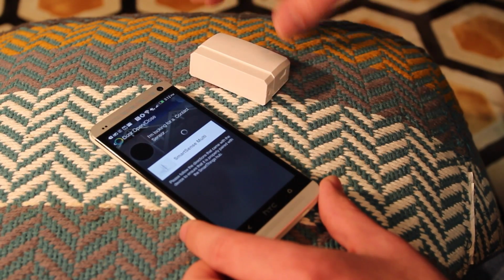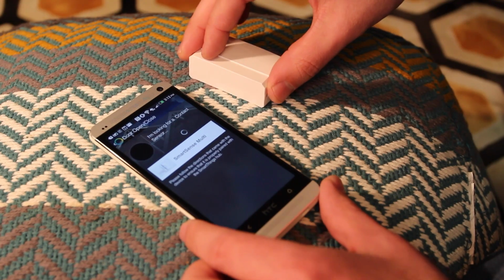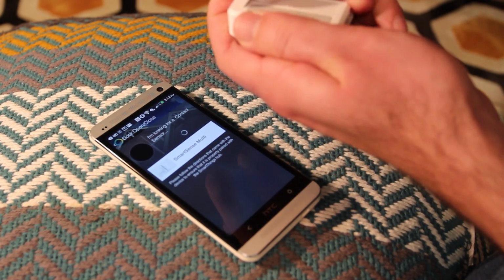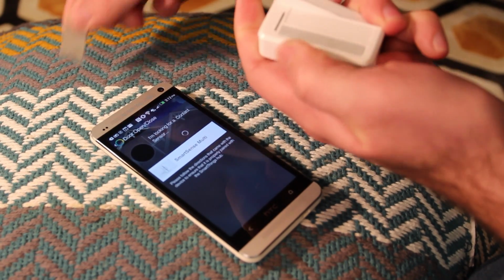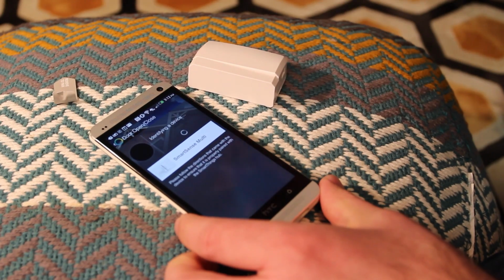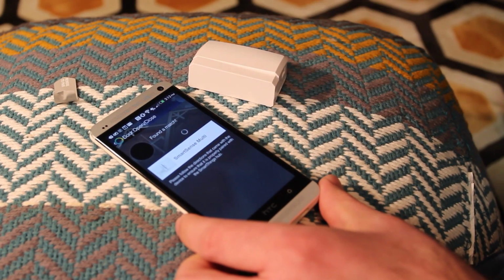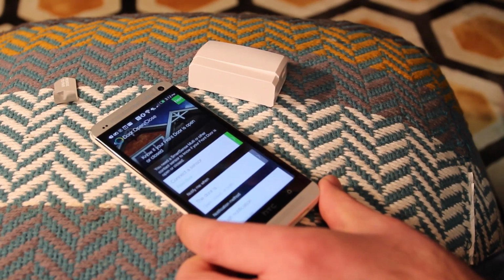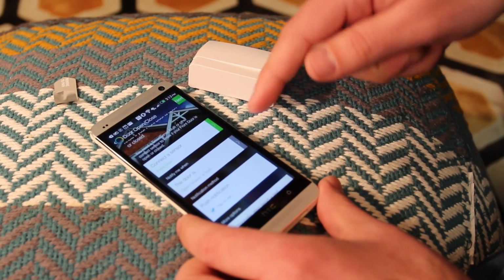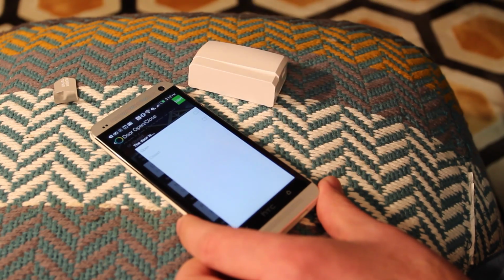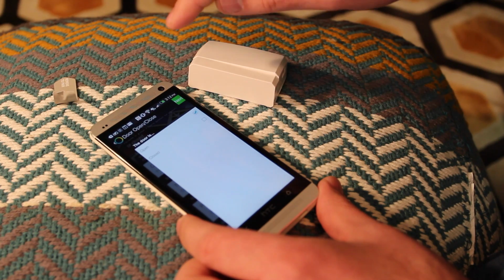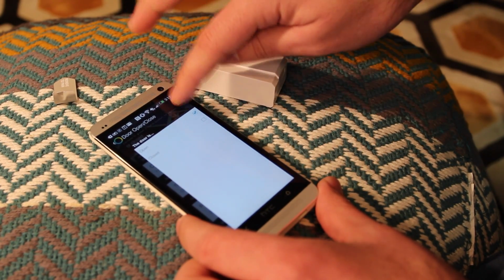I can tap to watch an instructional video for how to pair the device, but since I already know, I'm going to go ahead and turn this device over. I'm going to pull the battery tab to pair that contact sensor. There we go, it's found a match. It's named that new device, front door, and now I can choose when I want to be notified. I can be notified if the door is open, closed, or both. And in this case I'm going to say I want to receive a notification if the door is open.